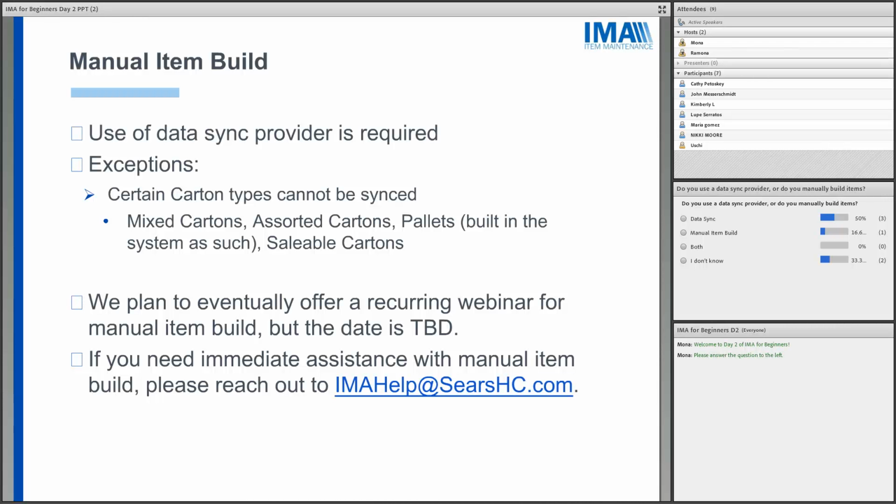If you don't know what you're using, please reach out to either your vendor contact or someone from your company. If you're a brand new vendor, you're probably going to be using data sync. If you're taking over responsibilities for somebody else from your company and you're not a brand new vendor, then it could go either way. So I would check with the other people you work with to see if anyone can let you know if you have a data sync account.